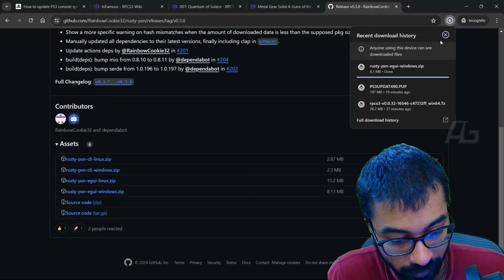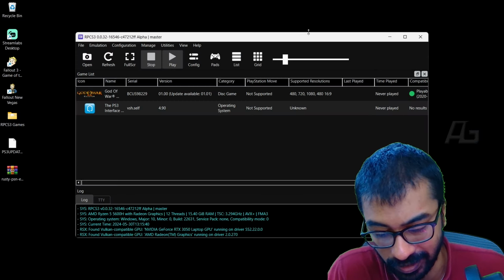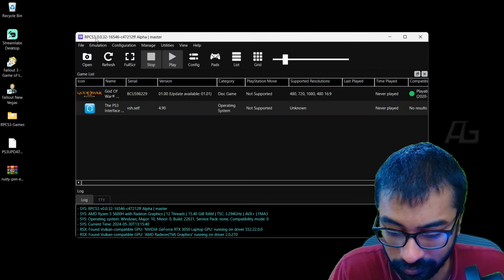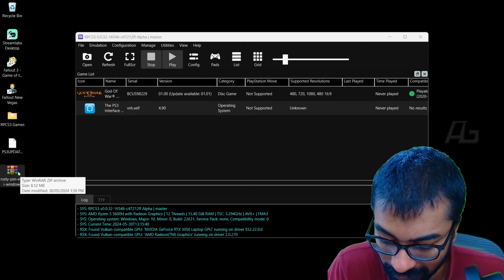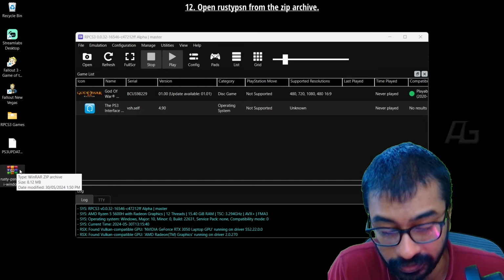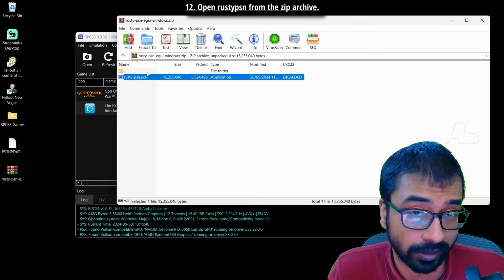And then once it's done downloading, all you have to do is open up the GUI. I'm going to save everything to the desktop so it's easy. I don't want to have to keep navigating folders in this video. So once again, Rusty PSN, this is the EGUI version. Click on it, and there's only an EXE, but don't worry, this is not a virus.